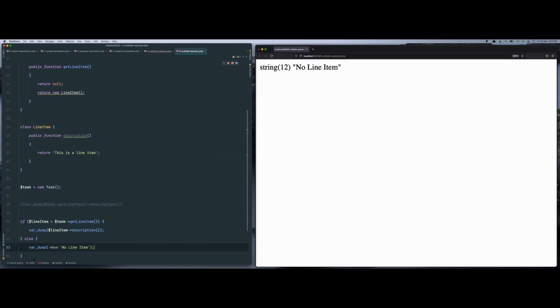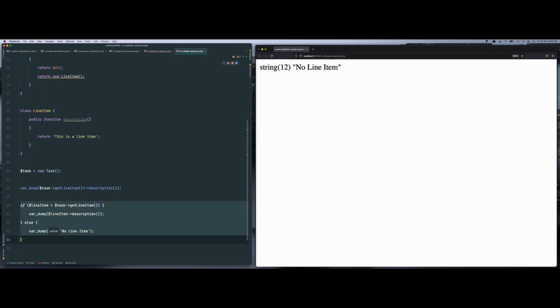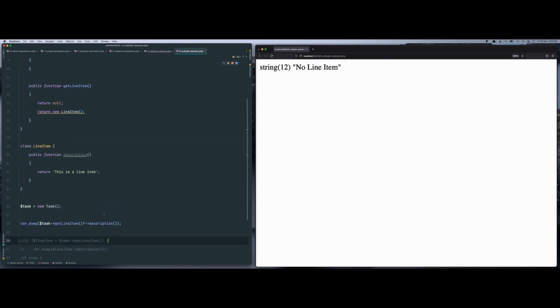But this is still many more lines of code, and again, I hate if else blocks as much as I can. If I can get rid of them, I do get rid of them. So with the null safe operator, we can actually get rid of this if else block. So we are almost there. This is how it works. We will just add a null safe operator here. This is again PHP 8.2. You can do this from PHP 8.2. We have to put in a question mark here. So this is basically the epitome of the null safe operator. We'll just comment out the if else block for now.